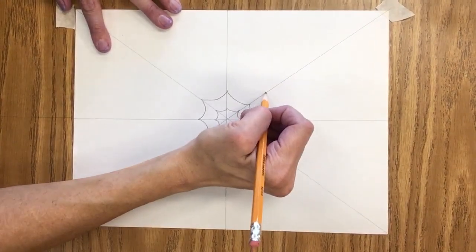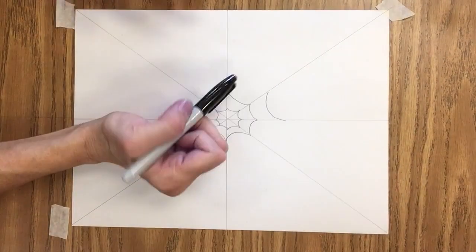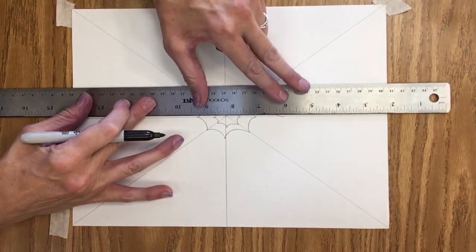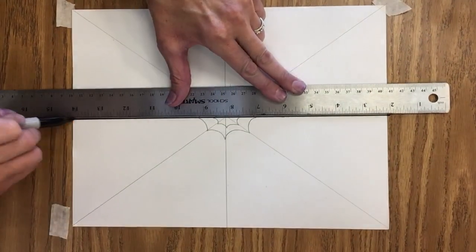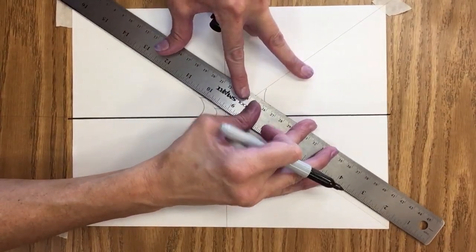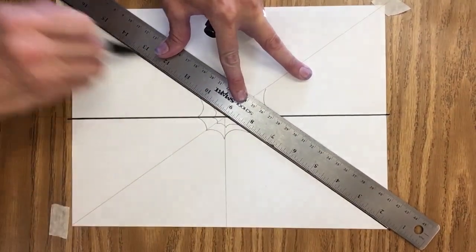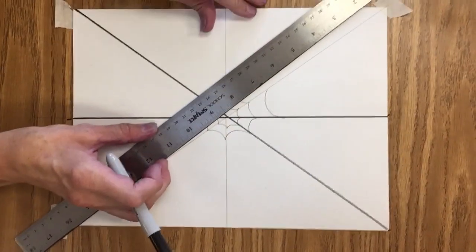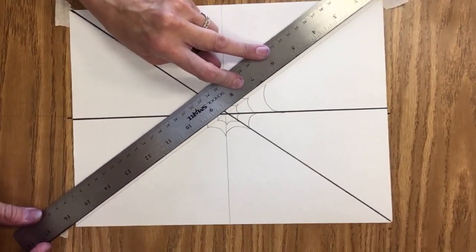Now, I'm going to continue going over, but I'm going to switch to my Sharpie so that you guys can all see, and I actually want to make sure that I go over this. You are not going to jump to Sharpie. Why, you may ask? Because if you do, especially if this is your first time doing our fun spider web, we can't erase our Sharpie, so that won't be a good thing. Always do your detail and plan in pencil, then execute in color.